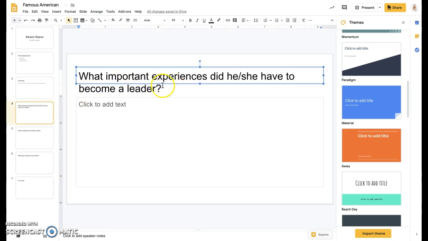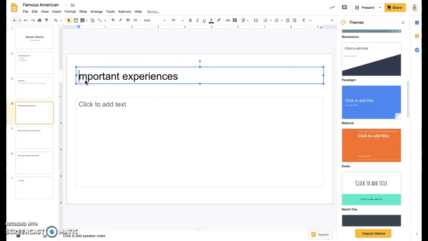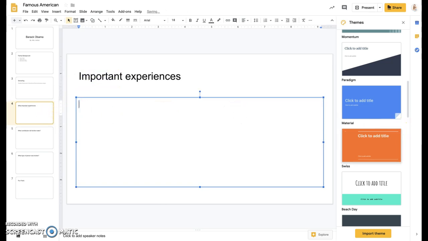Let's see. Important experiences. Maybe I'll just write important experiences. And then I'll do that he was elected a senator for Illinois. Oops. Okay, so if you ever see these red squiggly lines, it means that you spelled something wrong.